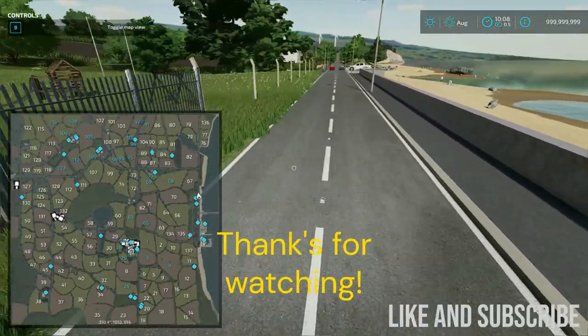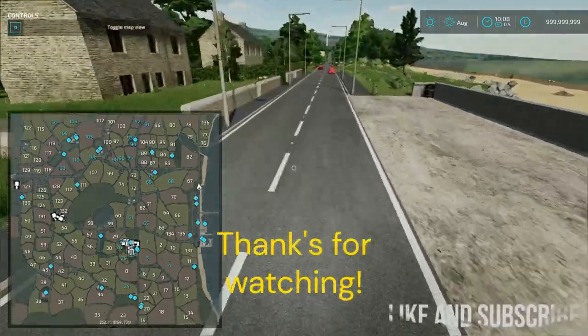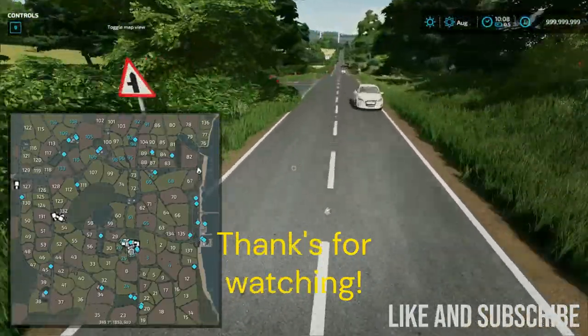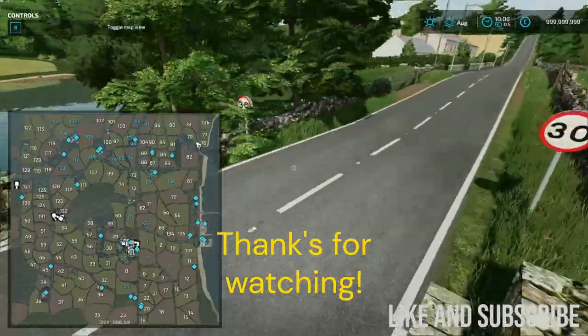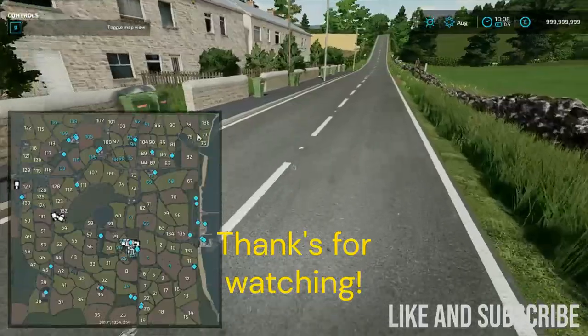Yeah, I've been this side. Right, let's just run down to field 78 then. We'll have a look at the chickpeas, see what that looks like. And then that will be today's episode of the map tour. Grumpy Grey's first map tour.